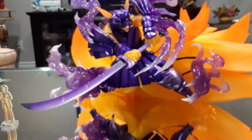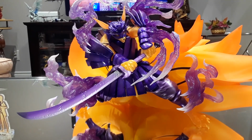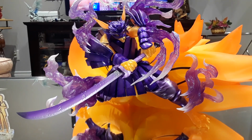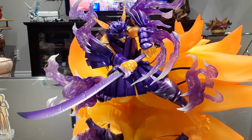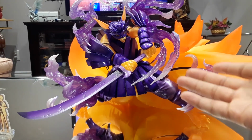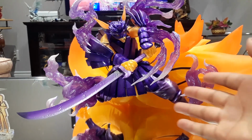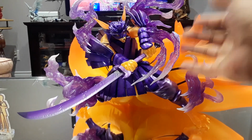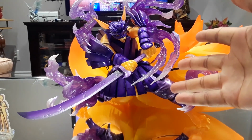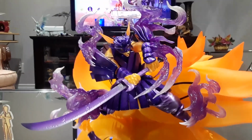That's pretty much everything that I wanted to talk about in regards to the MegaHouse Kurama-Susanoo model. Just to go into my final thoughts here, honestly, I can't think of any flaws for this statue. This is a very beautifully designed statue. I love the beautiful effect they have going on here with the purple Susanoo chakra energy flowing off of the body. I think that definitely adds that extra level of detail that really makes this model for me.